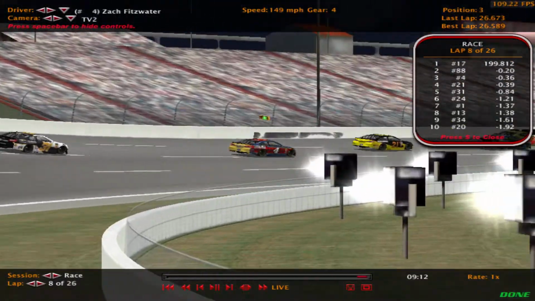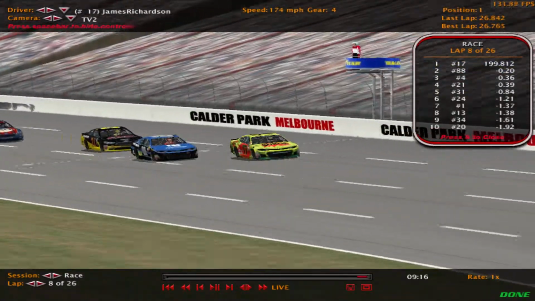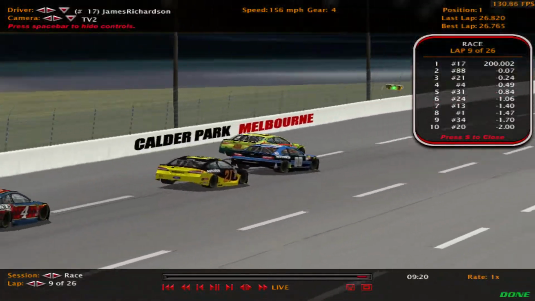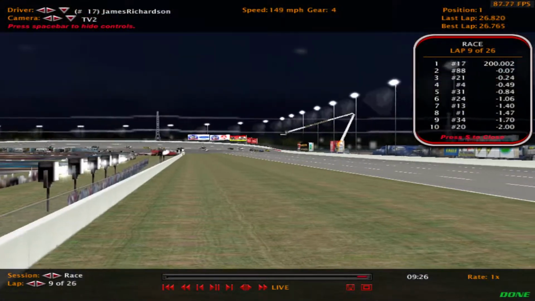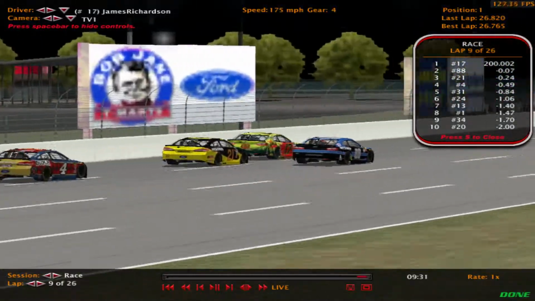But it's all about James Richardson as he's been dominating this entire race. Bright looks low, but it might not be a good idea to start early. He's going to try it anyway. Oh, look at that. He got the better run out of that corner. He might have a chance to take the lead.